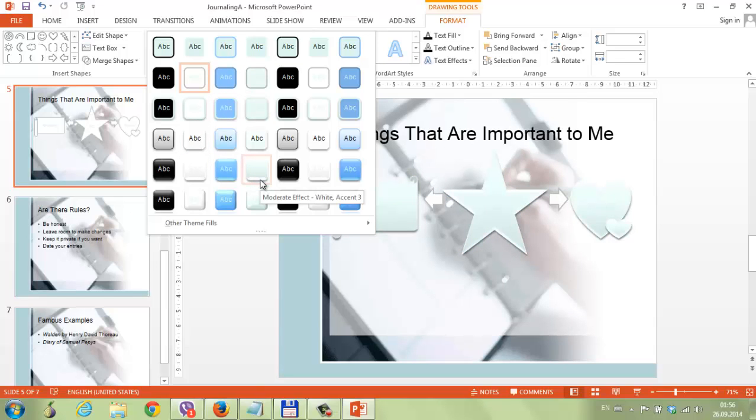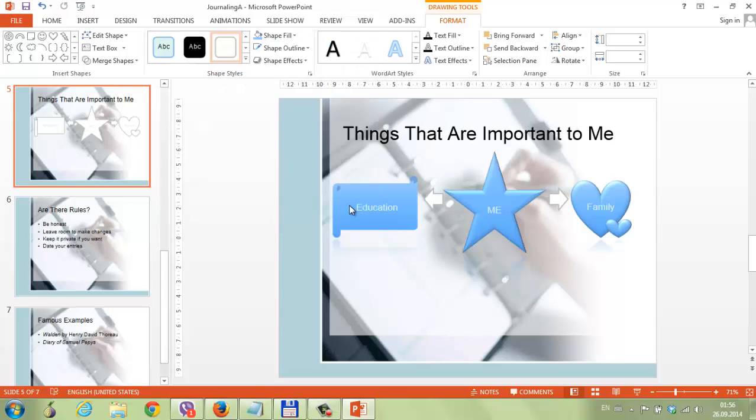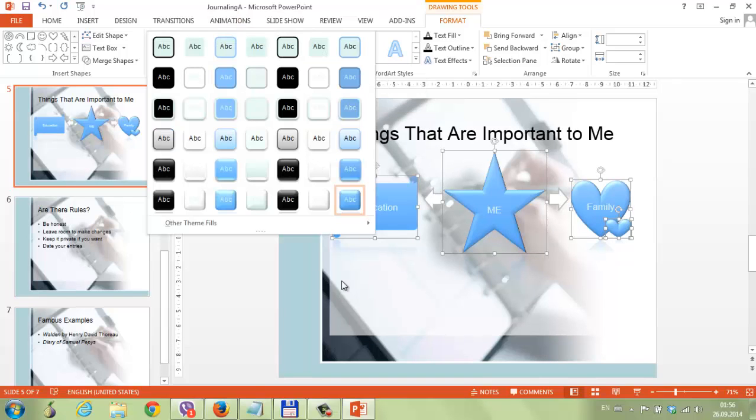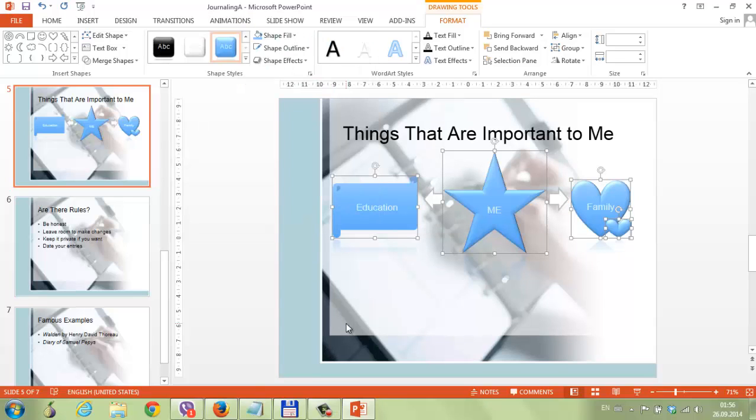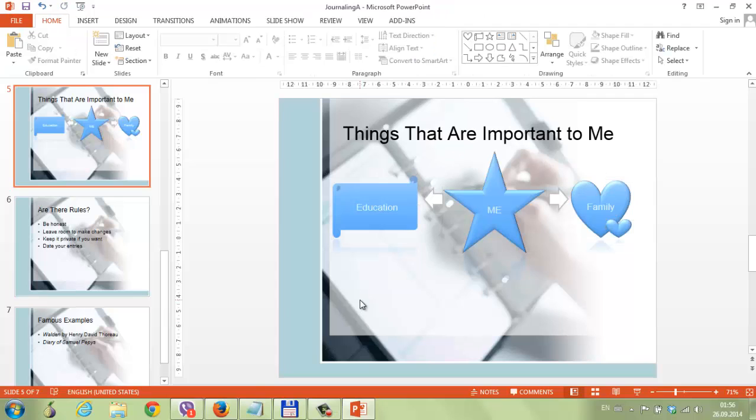And then take the last thumbnail in the last row. Perfect. That is Light Blue, Accent 6. Once again, we can check if it is Light Blue, Accent 6. It is. Click a blank area on the slide to release the selection. This is what we have done.